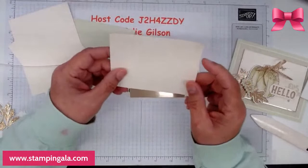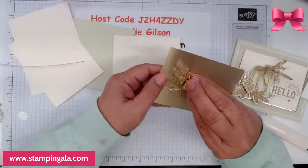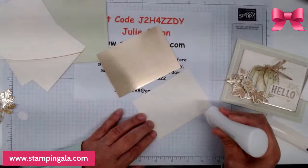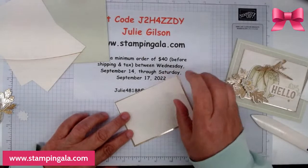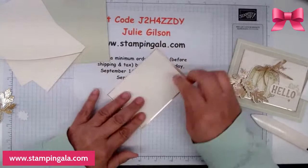I also have a piece here that is four and a quarter by three, and I did emboss this with the timber embossing folder. Then I have a piece of gold foil. You could cut these right out of here, but for the sake of the video I did not. We're going to adhere these two together and build this part first. I like a slim margin, so I'll get this down and then trim it off a little bit.